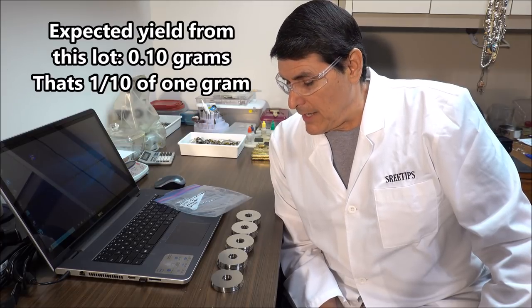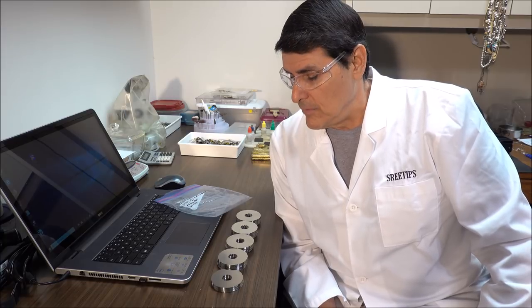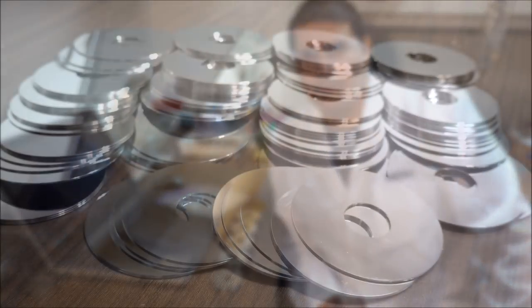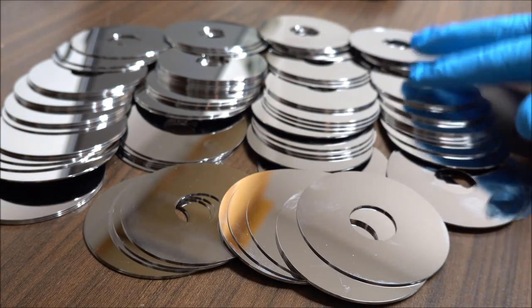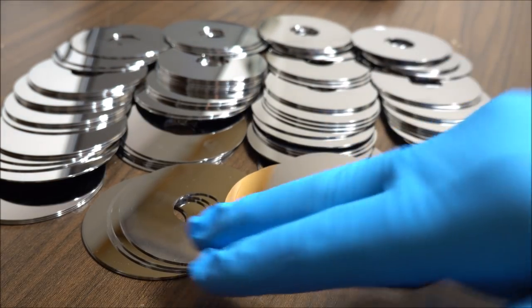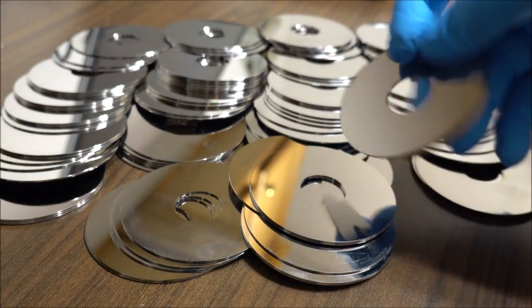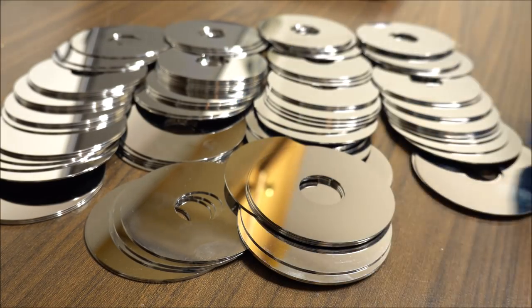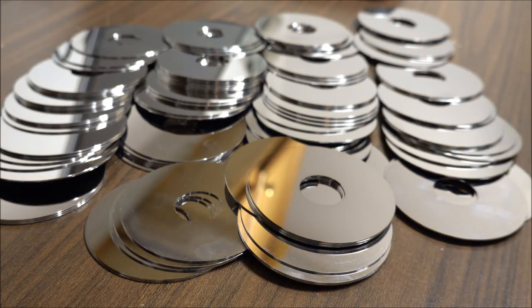So what we're going to do right now is grind these up and try to extract any platinum from these hard disk drive platters. Here's the 93 hard disk platters, all spread out so you can get a good look at them. They're very smooth surface, made of glass, very shiny, they have a tendency to stick together and you've got to pry them apart.